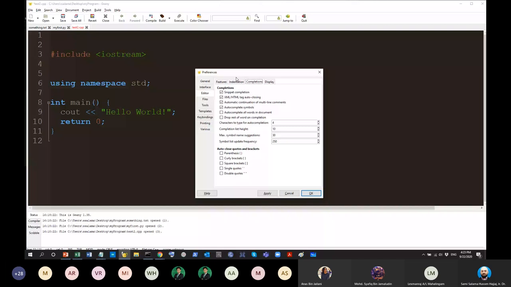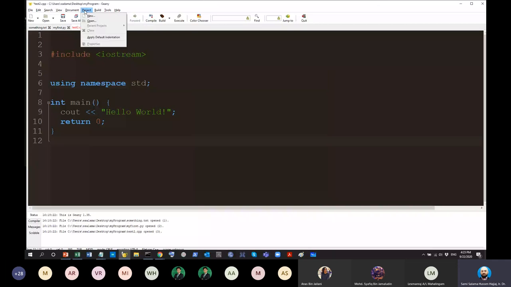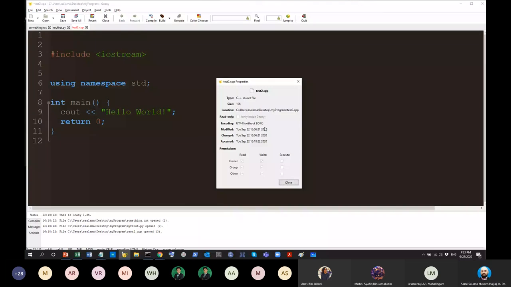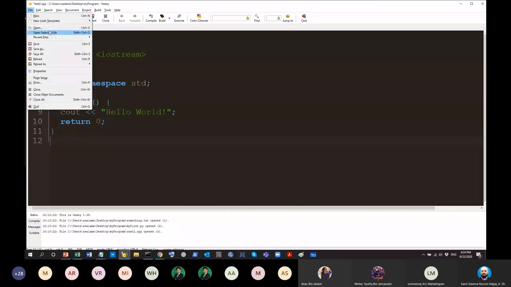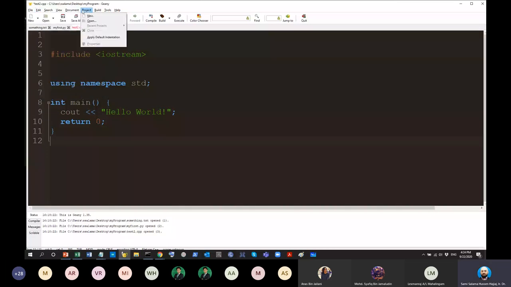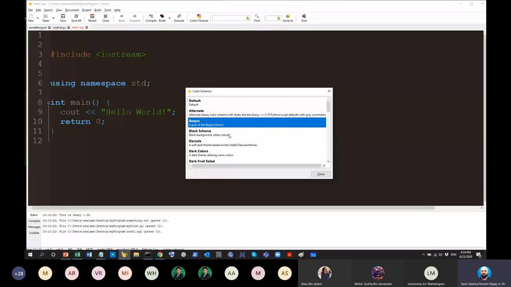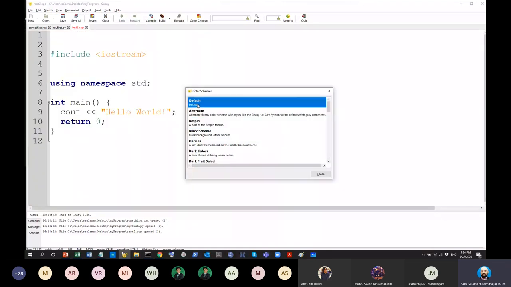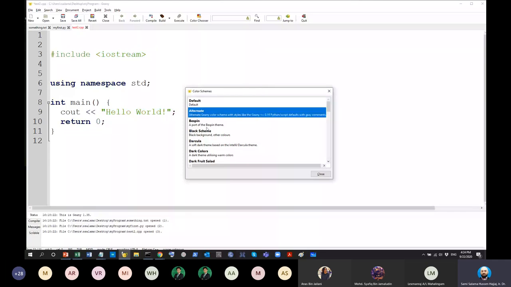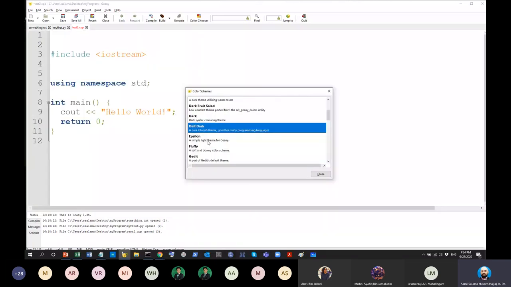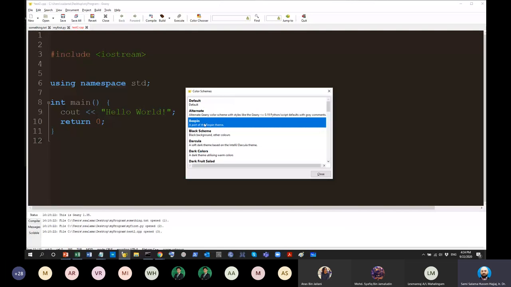Maybe it's in project properties. No, not here. Project view. Ah, here. You go to view, change color scheme, and then you can choose the color scheme. This is the default one. It's too bright for my eyes. It hits my eyes all the time. You can choose another one, and you can choose Baspin for the dark. You can even go for even darker, it depends on your preference. I prefer this one, it's good for me. So you can choose the different color theme according to your preference.